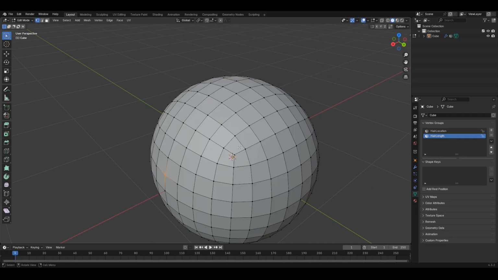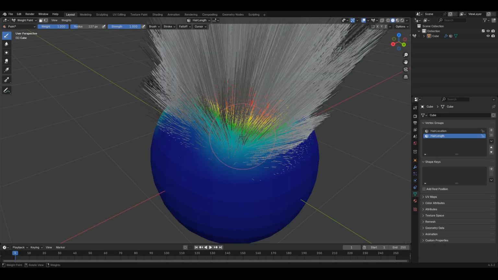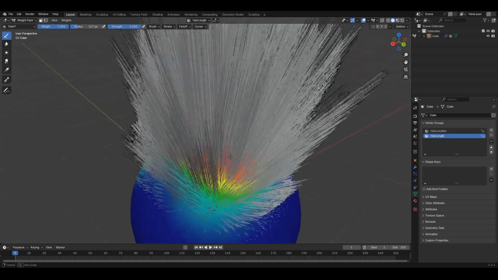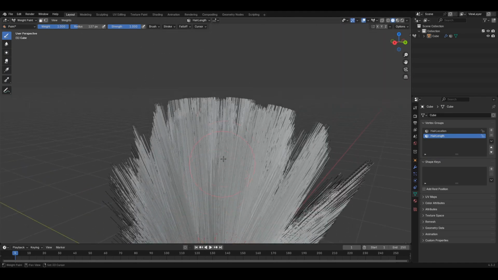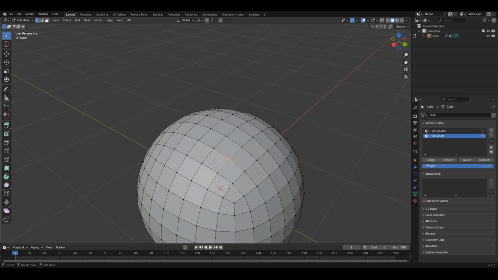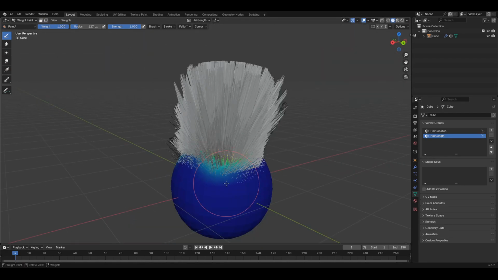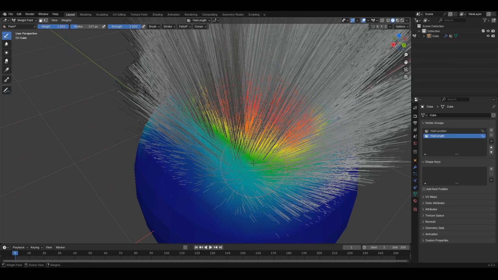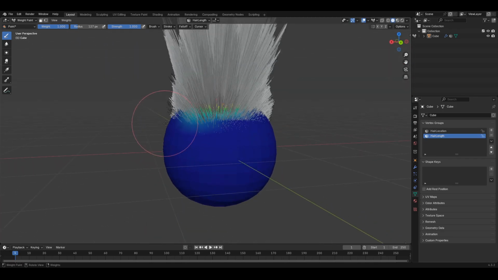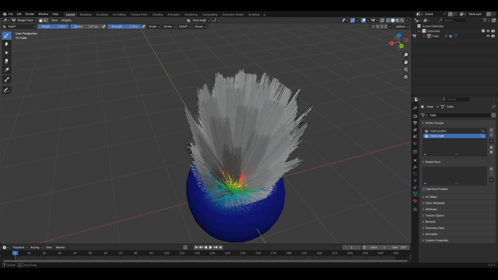So when it comes to this light blue right there, or that green, it could be like a 0.5. And since a 1 is a full length of hair, a 0.5 will be half a length of hair, or something like that. I don't know if that's the exact value, but that's basically what those lighter colors mean, like the lighter green and the light blue. So light blue might be like 0.25 and the green might be 0.5 and the yellow might be 0.75. But anywhere from 0 to 1. Yeah, and so that's essentially why those hair lengths differ, because of that value that you set with the weight paint.